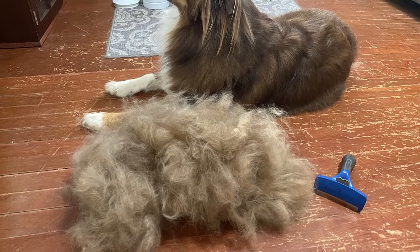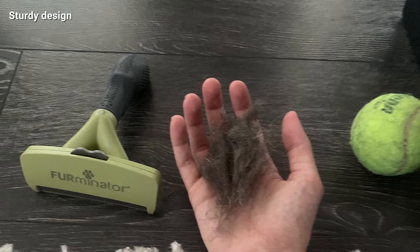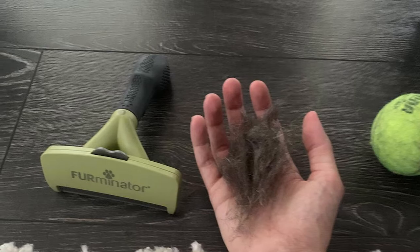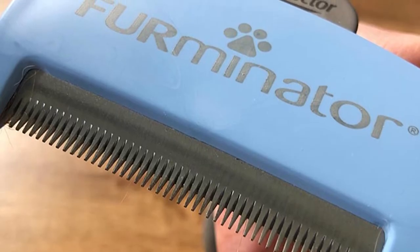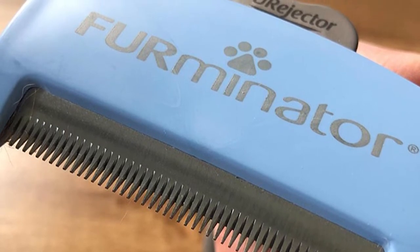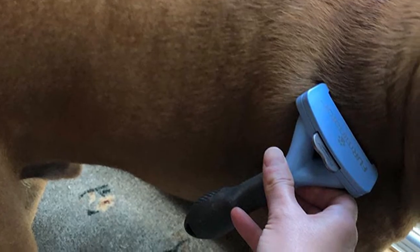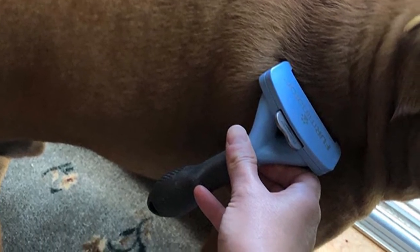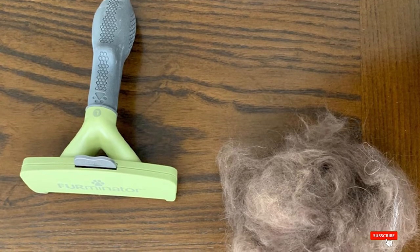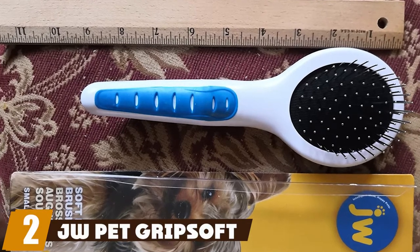The curved plastic edges on each side of the blades glide over the skin and protect the shedding teeth when stored. Furminator's ergonomic handle makes it one of the most comfortable tools to use. The comfortable grip does not slip if your hands are wet or sweaty, and the brush is light enough that it doesn't feel overbearing. The manufacturer claims the tool will reduce shedding by 90 percent, and according to customers, the claim appears to be true. We could find very little to criticize, though some dogs like to chew it if not stored after grooming.